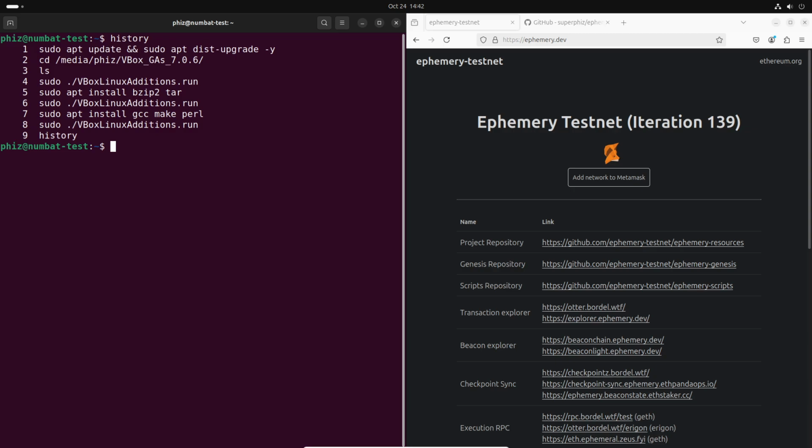So today we're going to talk about the Ephemery testnet. It is a very new testnet for Ethereum, and the greatest thing about it is that it resets every 28 days. This means that testnet ether are very easy to come by, and that you can do goofy stuff on the network and not worry about it sticking around forever. Like, you can launch silly contracts, you can launch validators and neglect them, you can do anything you want, and it's not going to leave a lasting impact for other people. So that's really cool. I really do look forward to some kind of games with Ephemery in the long run, but we're not there yet. We're just still getting started.